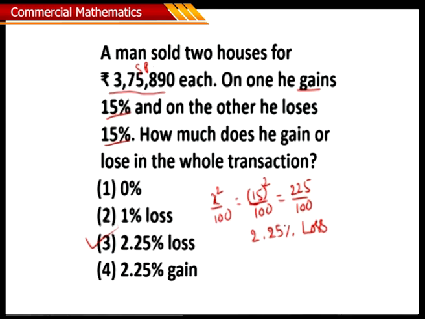Actually, if you go for the procedural method, it takes so much time for you to solve. For these types of problems, you can use this shortcut method. Most of the time it is irrespective of for how much amount it is being sold. Let it be 100 rupees or 1 lakh or 10,000 or 10 crore.